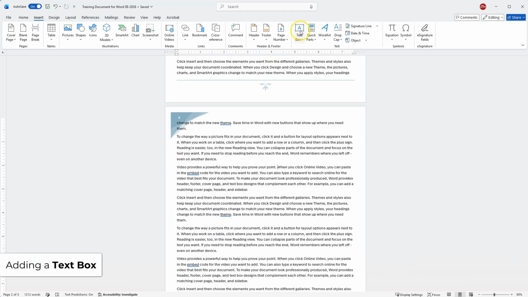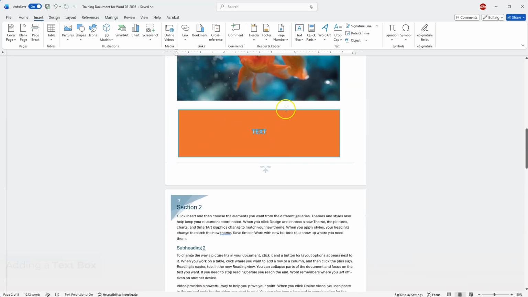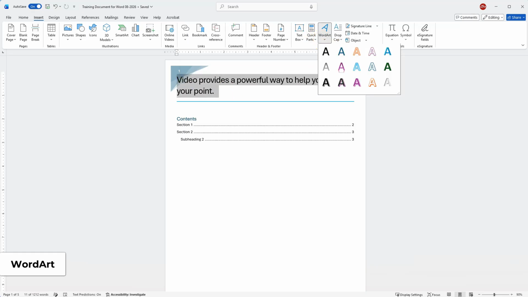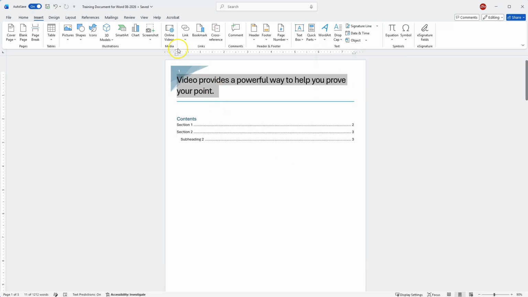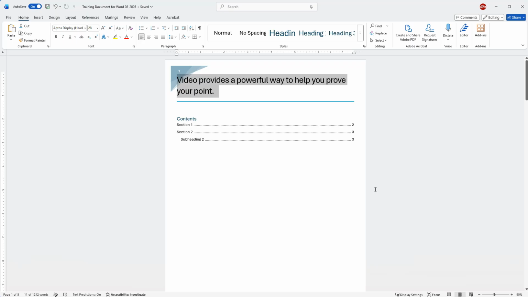And there's some other things in here, like if you want to add a text box, it's very similar to adding the shape here. WordArt just lets you add interesting looking words. So I already have this text here, I can change how that looks. I did apply a style to it, so that might not work, but that's a pretty solid overview of a lot of the things you can do in Word.